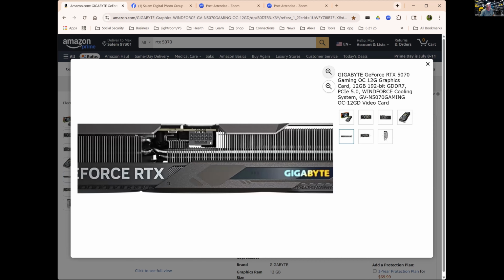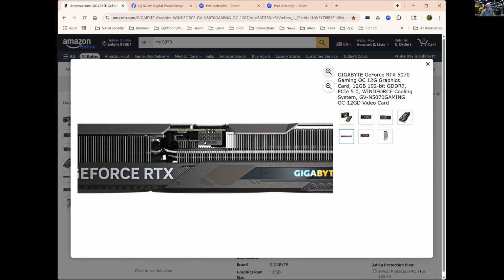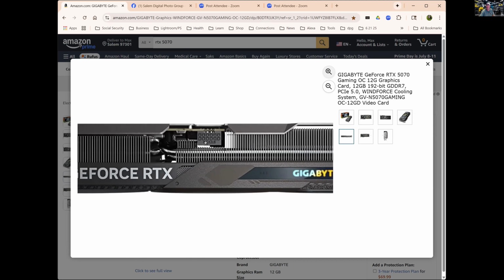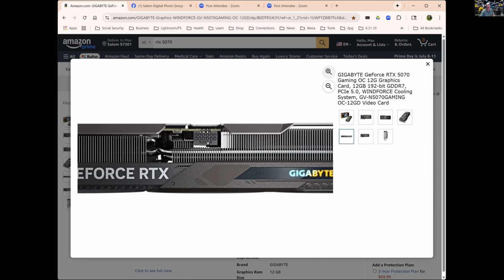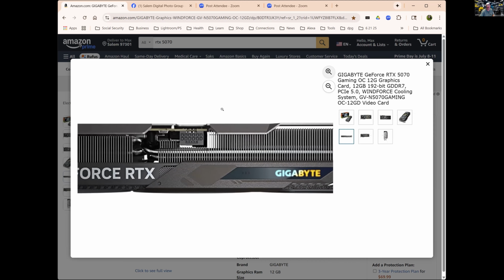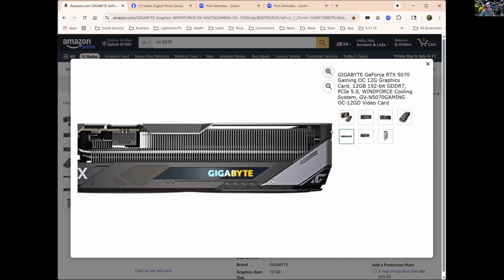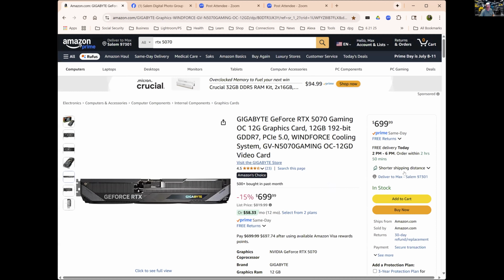You may have heard stories of these melting. I wouldn't fool around with it. I would get a power supply that was made to plug into this and not get an adapter. But that's a difference worth noting for compatibility.